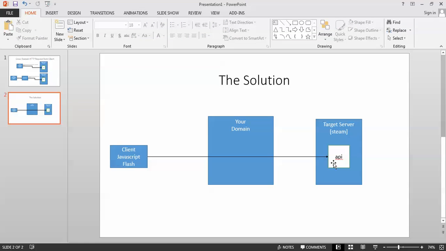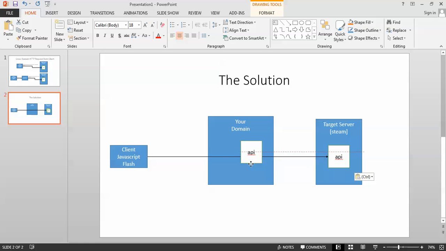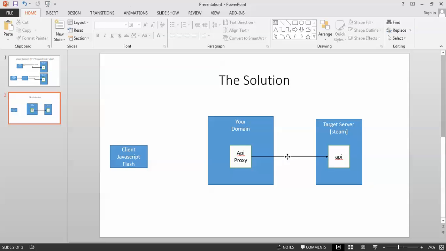Okay, so what I'm gonna do is I'm just having a proxy here, and this proxy will integrate with this particular API, and your application will call this API. So it will not call the target API, and this API proxy takes care of calling this and returning the results.